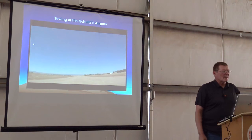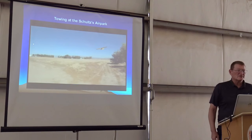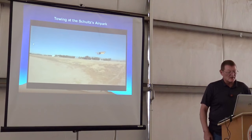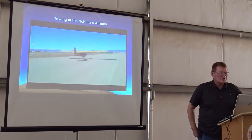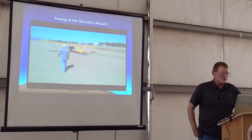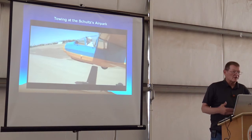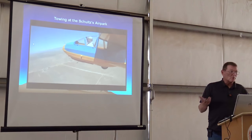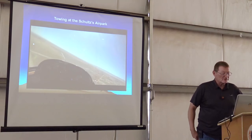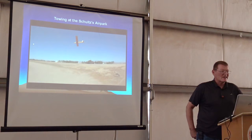So I really like ground towing, and you've heard me, and many of you have anyway, speak about this, but I think it's still a good option. It's not easy to do though, because it requires a lot of space, and it interferes with paying rides and things like that, so you don't get to do it very often, or you need to go set it up somewhere.